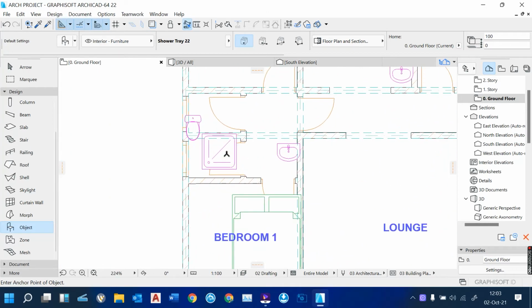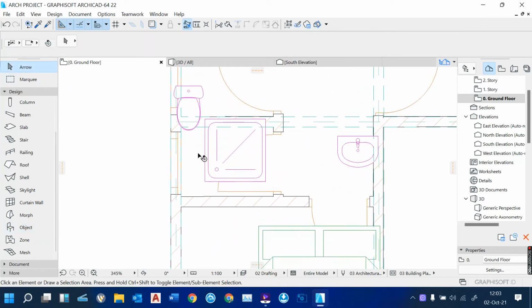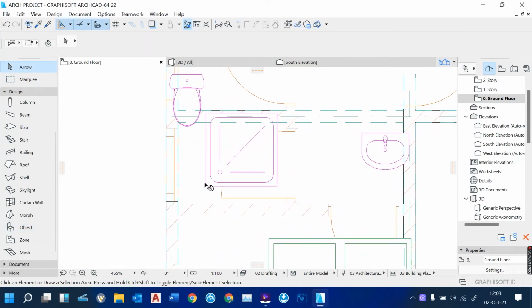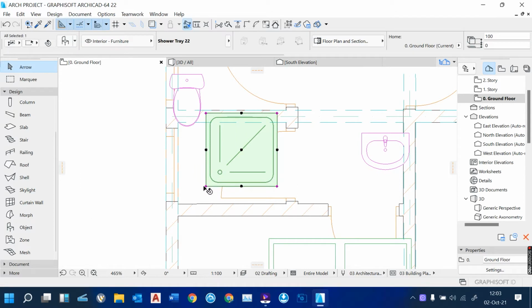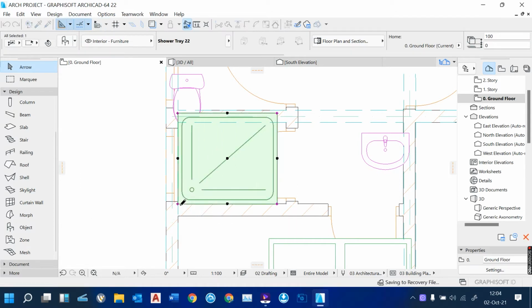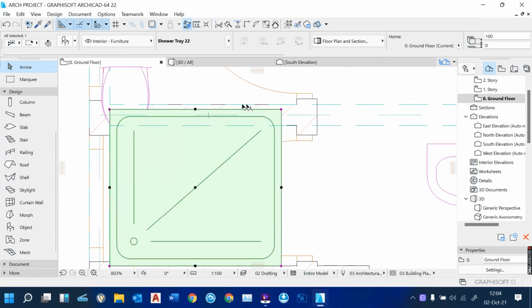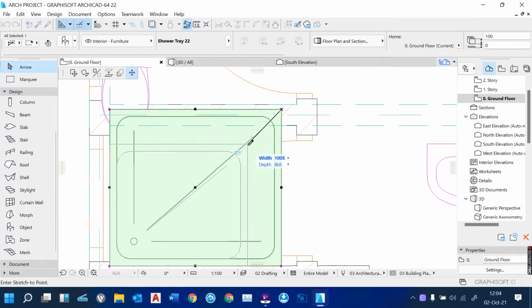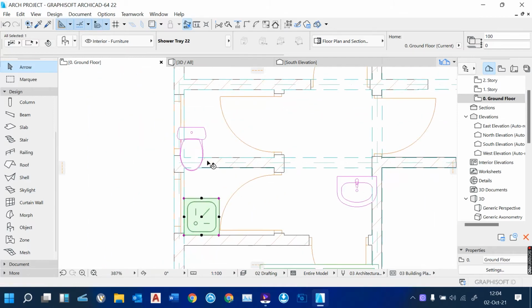So here I just want to show you how we can rotate by clicking. Maybe the shower sits there. They're just symbols to show this place is a shower. When you look into this, it's too big for the room. We can resize it by clicking on that node, to make it a bit sizable to the room. Yeah, that represents our shower.